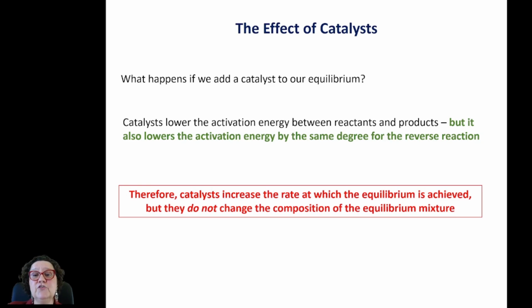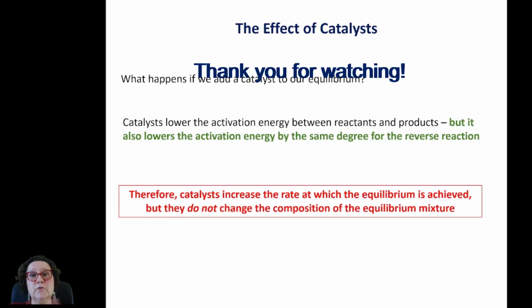Yes, it will lower the activation energy between the reactants and products, but it will also lower the activation energy to the same degree between the products and the reagents. So the effect is null. Catalysts increase the reaction rate, so the equilibrium will be achieved sooner than in the uncatalyzed reaction, but they will not change the composition of the equilibrium mixture. Once the reaction is at equilibrium, it stays at equilibrium. It doesn't matter how much catalyst you add, because the effect is the same for the reaction going forwards as backwards.